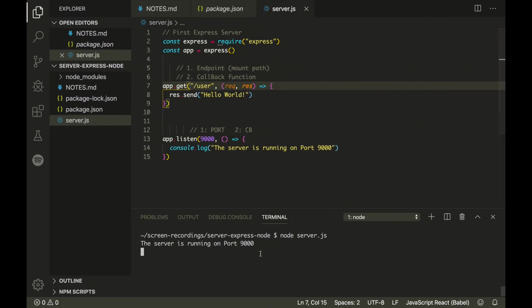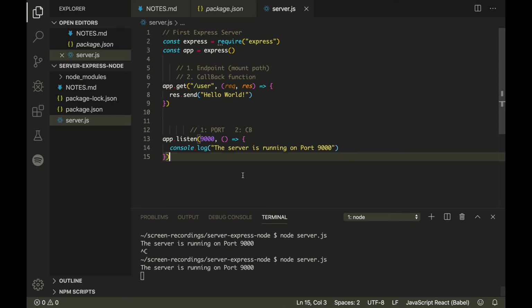Well, fortunately, this isn't a problem with the programming. This is a problem with the server running on Node. When we started the server, it was running the instance that the code was at. I've changed the code now, but the server is still running that old server instance. So I need to stop the server, restart it, and now this code is being used. I'll go to /user again, hit enter, and there we go. We got it.